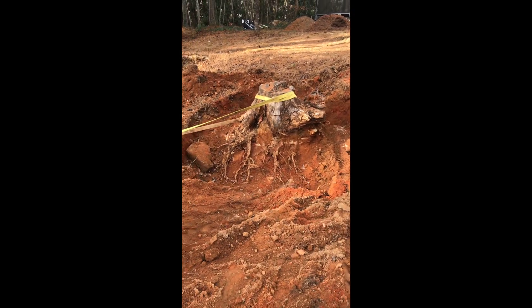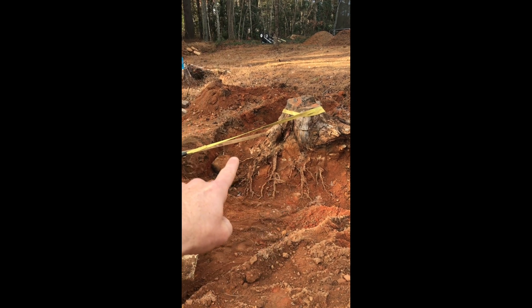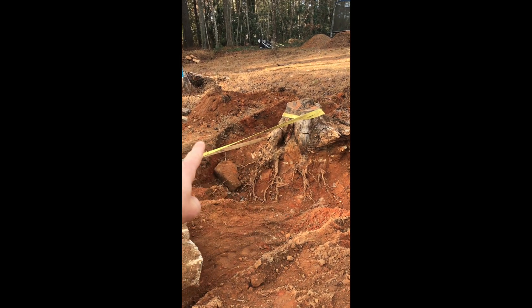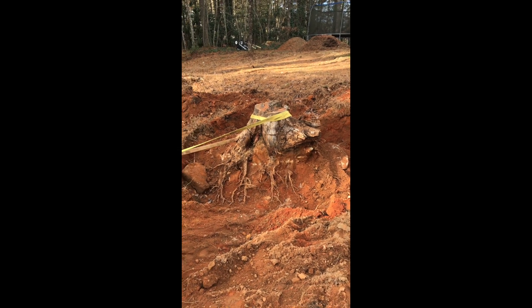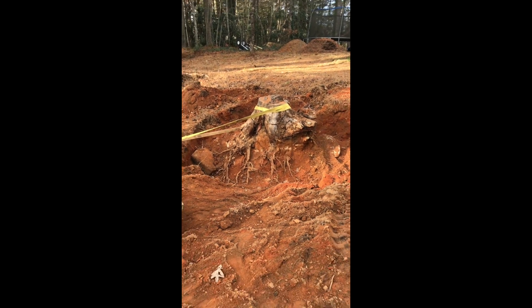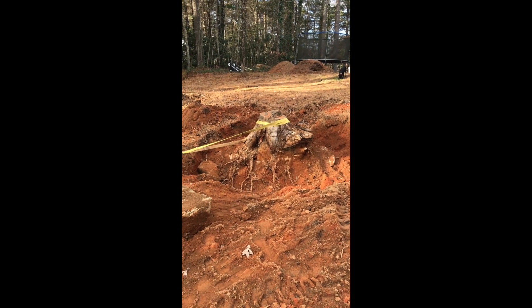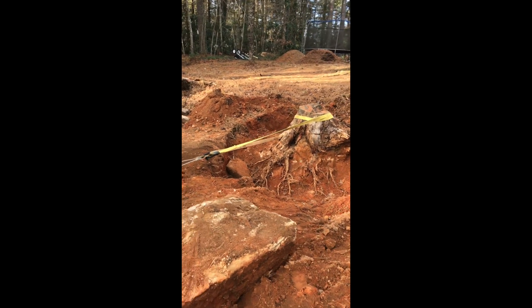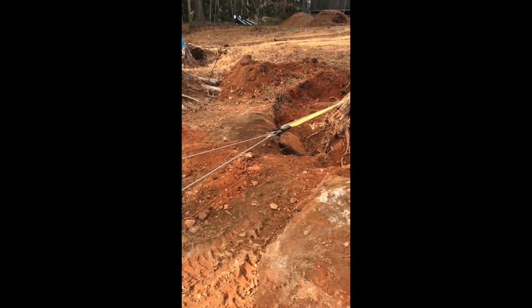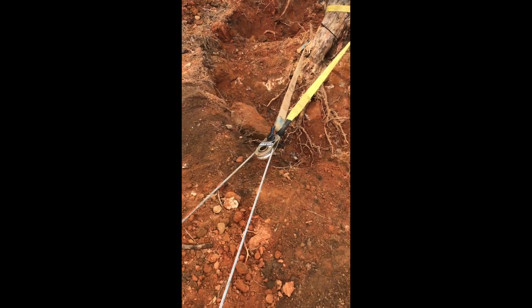As you can see, what's left with the stump — from here all the way across and even going up under the ground — this stump is growing around an even larger rock. So it's not moving with my 3,500-pound tractor and 24 horsepower. What I've done is run a sling completely around the stump and attached it to just one pulley. This is going to be a simple two-to-one pull. We'll see if it pulls it out.